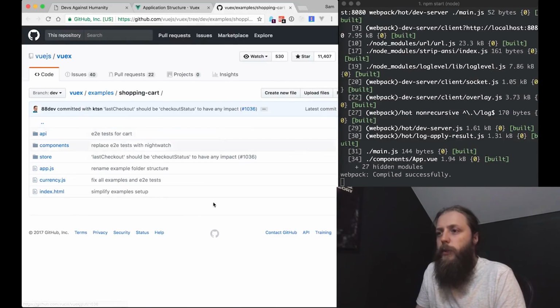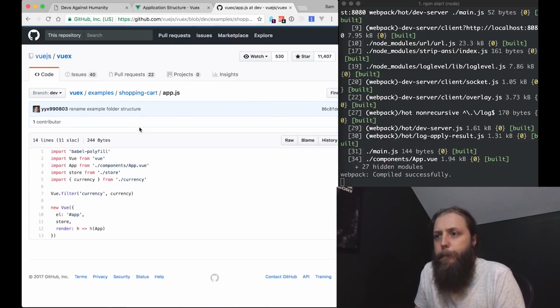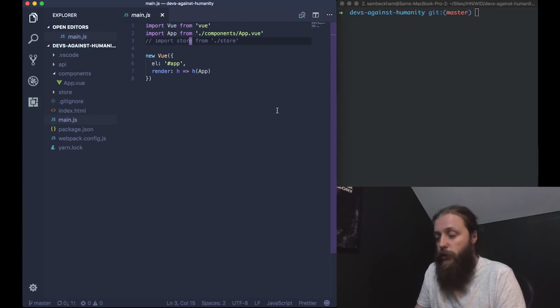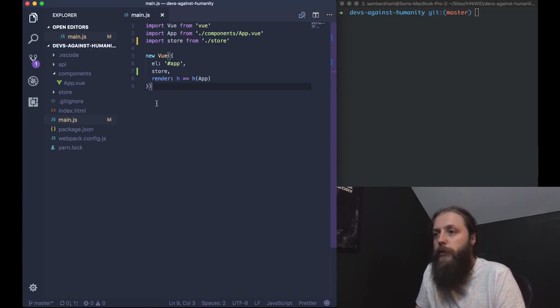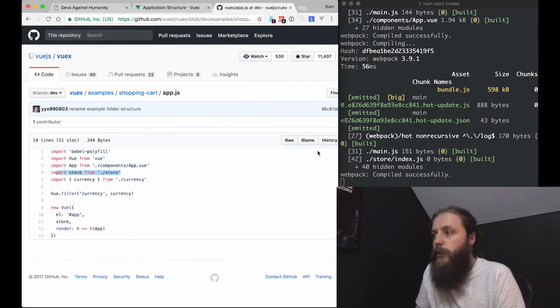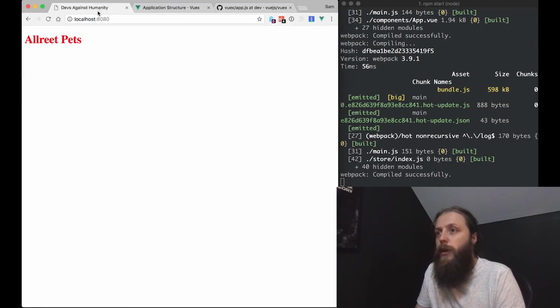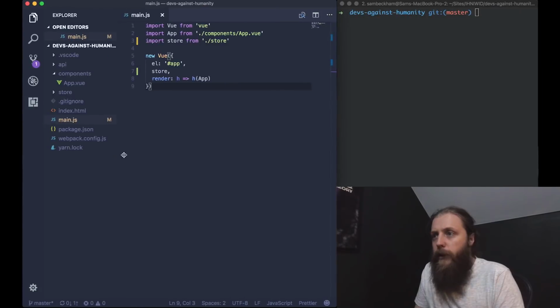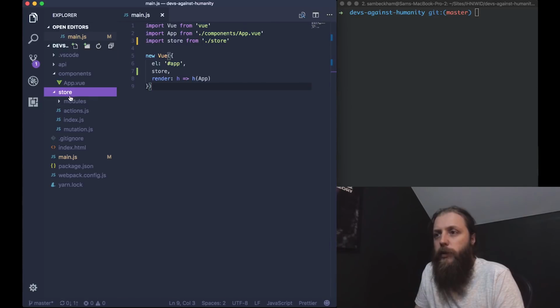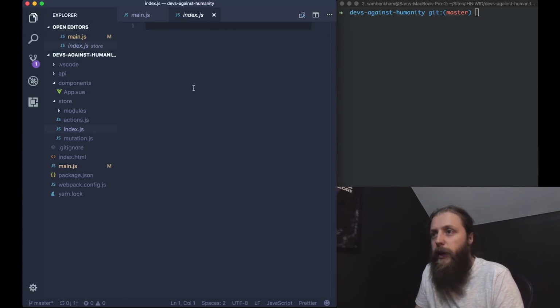So let's see what they do. They import the store straight there, so we don't need Vuex in here, we just import the store. We can comment that out and then pass in the store in here. Now that's probably going to give us an error, simply because, actually I've got that right in there. It's not. Let's open the console up, see what that's giving us. Alright, well it seems to be pulling it in even though the store is entirely empty.